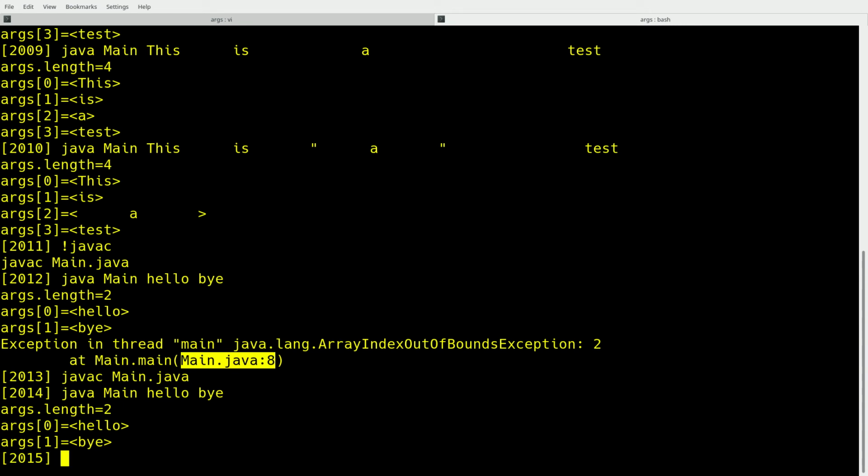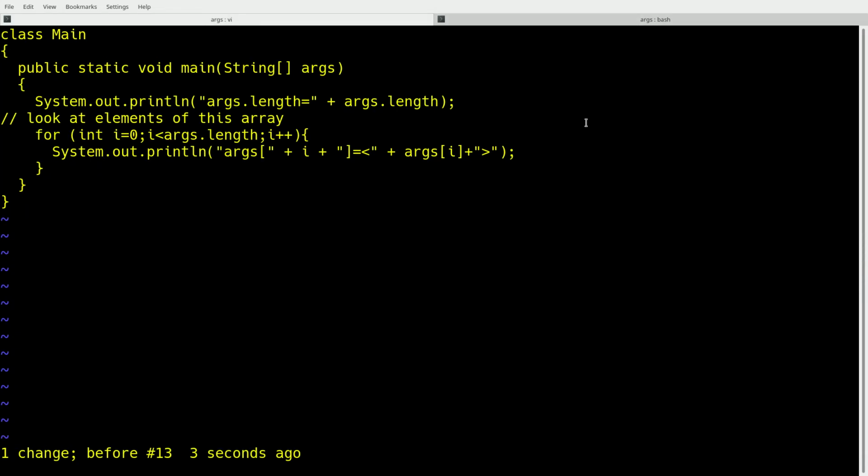Wait, so there's an undo button? Or a U? Yeah. So U will undo, and if you undo twice on some versions of VI, it just undoes the undo, so it's a redo. But other versions will have multiple levels of undo, and then you can do a redo to undo the undos. But yeah, that's really handy. I can count so many times I hit Control Z reflexively and undo something.